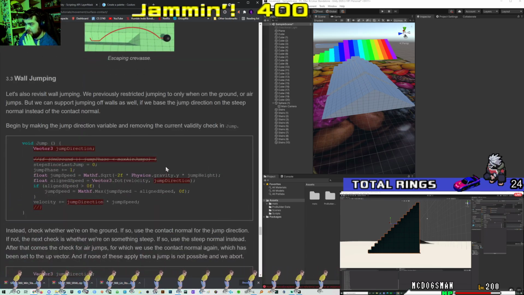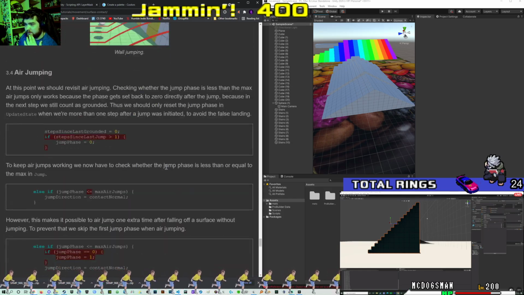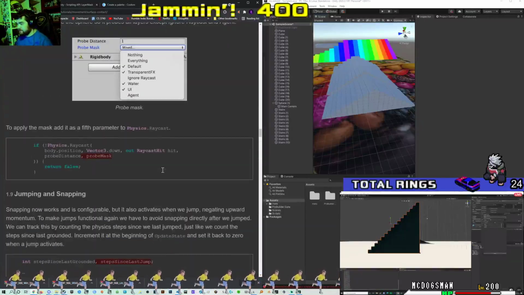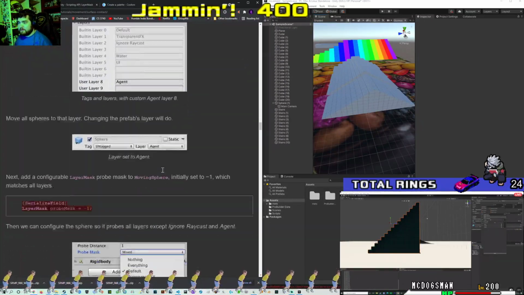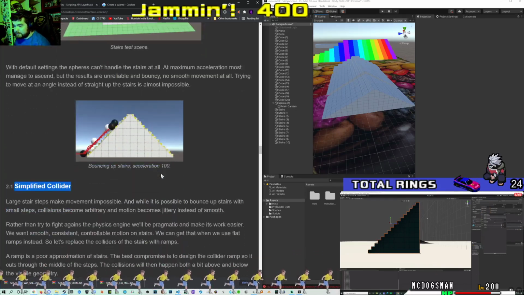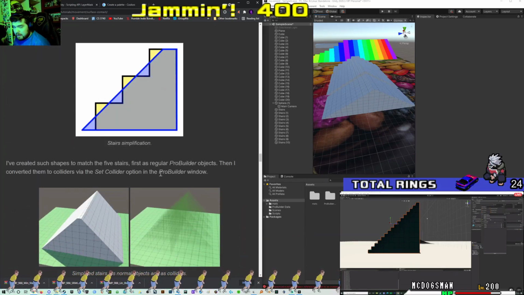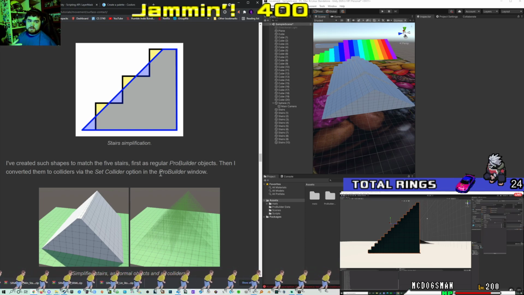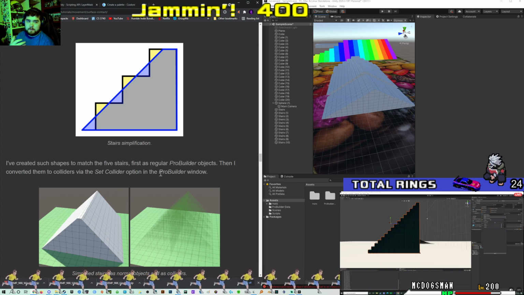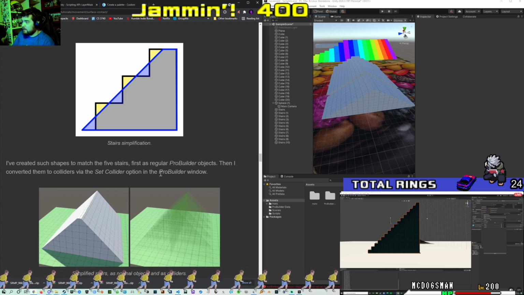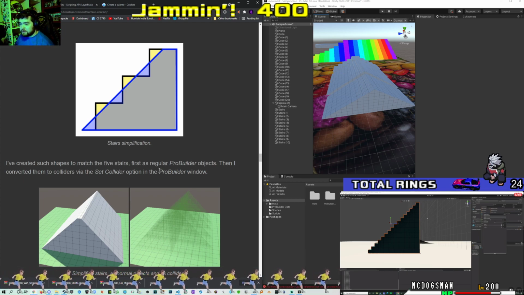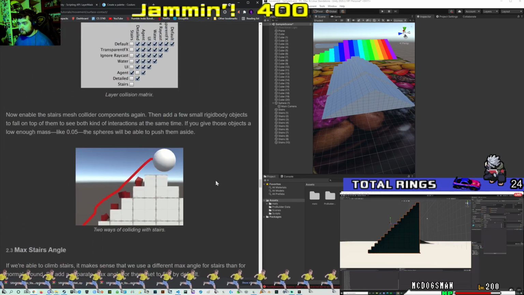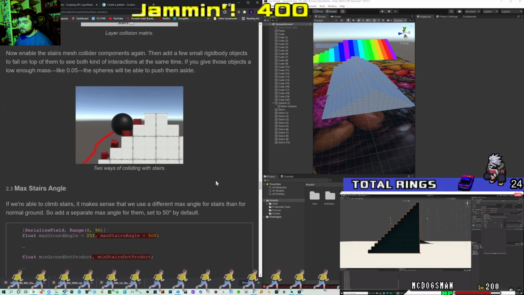Ooh, wall jumping. That'll be fun. Okay, yeah, tomorrow looks like it could be an interesting day because the collider thing is definitely something we're going to have to deal with a lot. It's taking a mesh and then creating a collider to represent that mesh, so it doesn't have to be a super complicated collider. That's something we need to know for sure. Yeah. And then being able to trick people like that is really good.